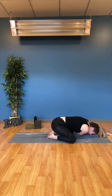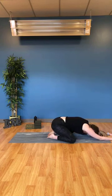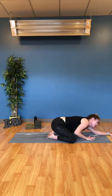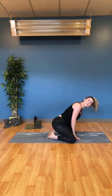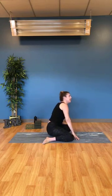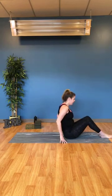When you're ready, reaching that arm through towards the front of your room. And when you're ready, using your arms to lift your upper body. Taking a sip of water if you'd like as we shift that weight around, finding ourselves back on our back for this last little bit of our practice here.